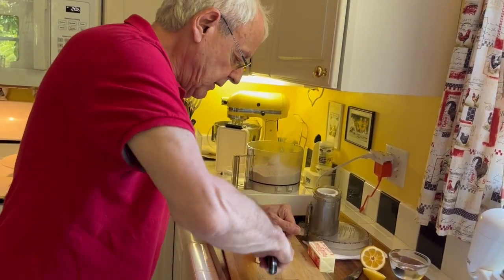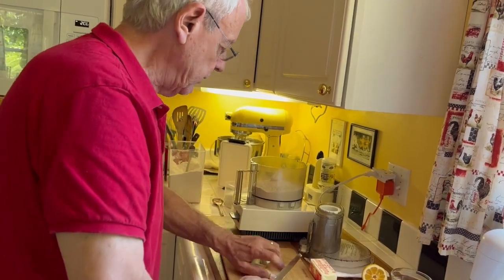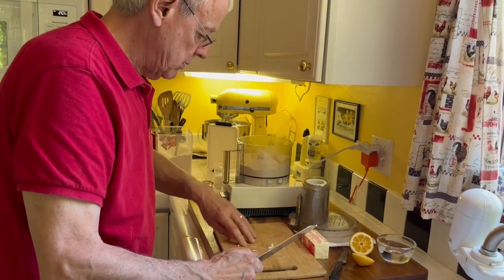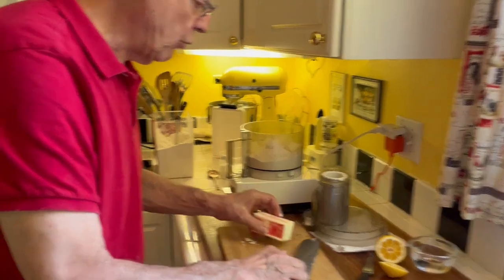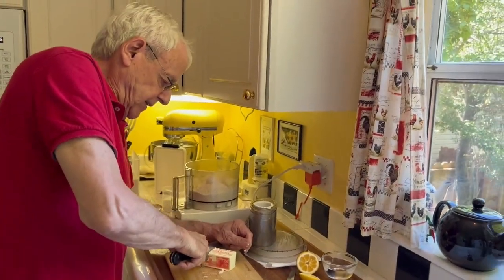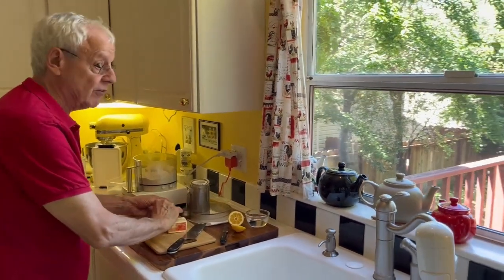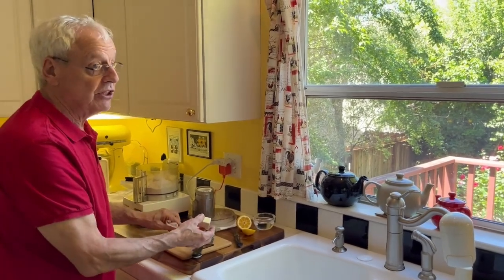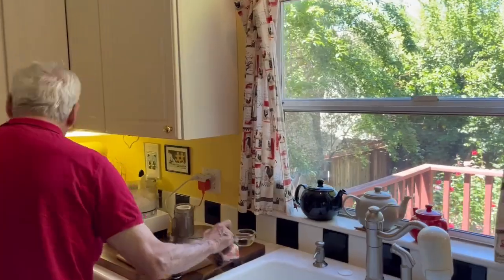How many ounces of butter? 5 ounces of butter. That means 1 full stick plus a quarter of the other stick. So, pow, pow, pow. Okay. And then a quarter of the stick. About like that. This is a basic short pastry, and basic short pastry is flour and butter pretty much. Okay. After all, it's French. All things French have butter in them. Okay. So I'll put that aside for the moment.